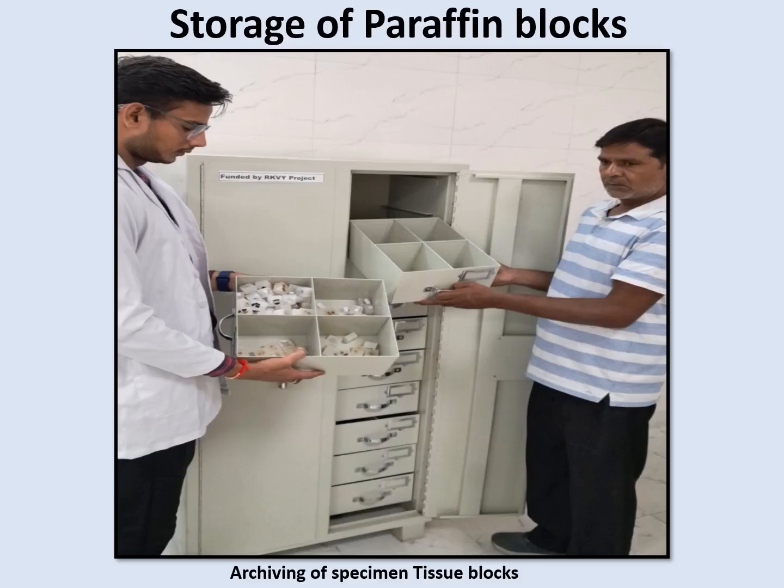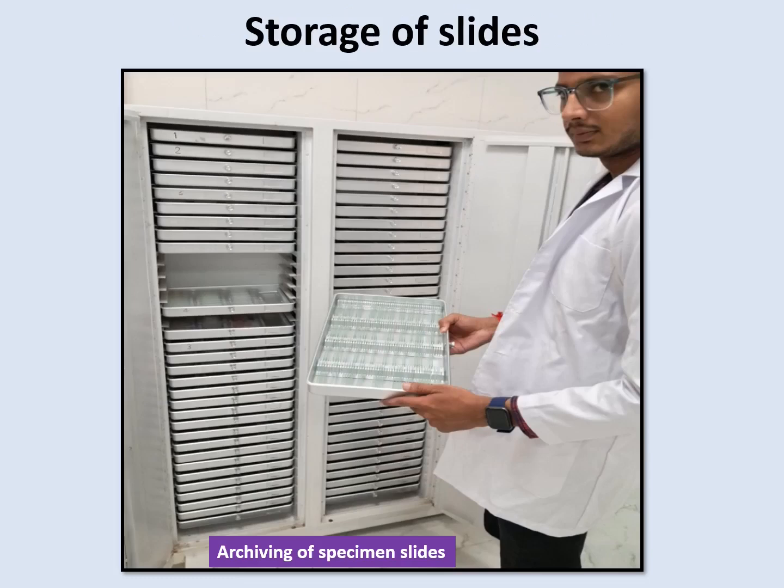It is very necessary. Now you have completed all the process. So you don't have to throw away the blocks, because these blocks are very important. We have to make an archive of these specimen tissue blocks. So as you can see in the picture, we have collected these blocks annually or monthly, and we don't have to throw them away.